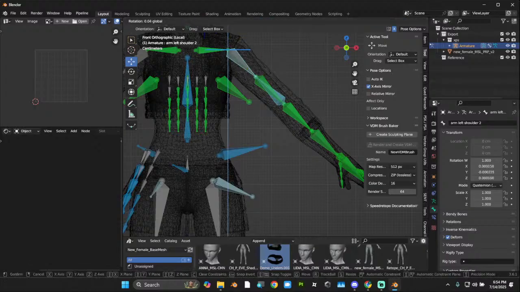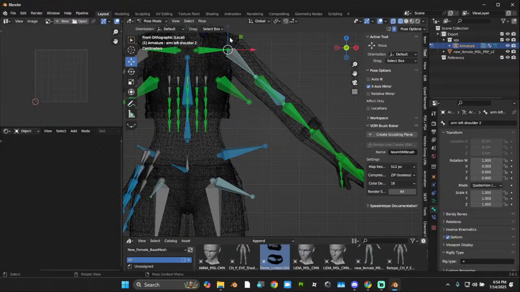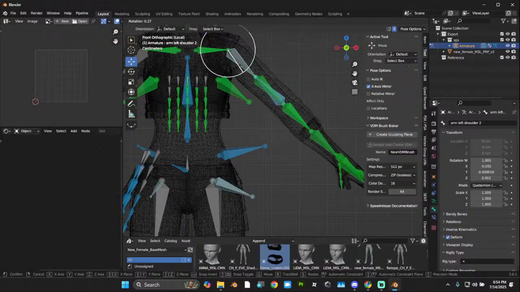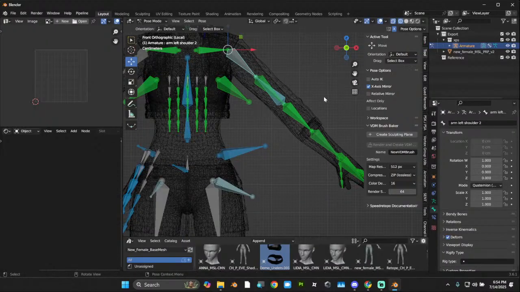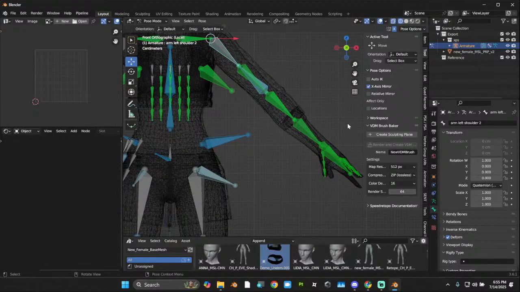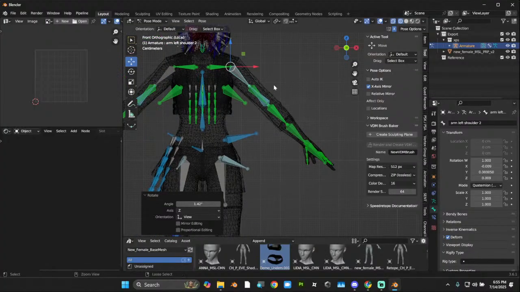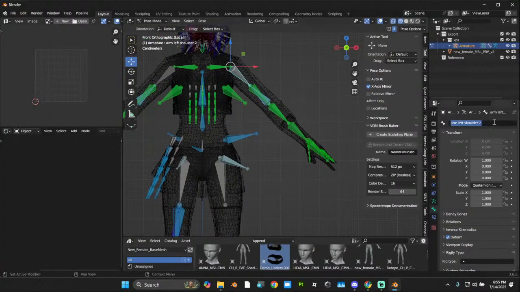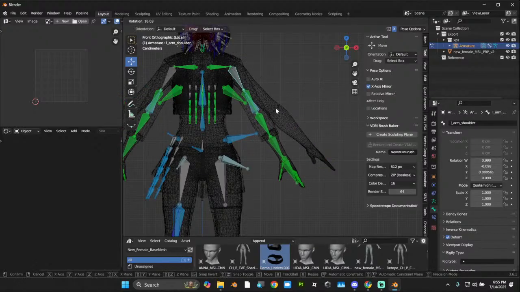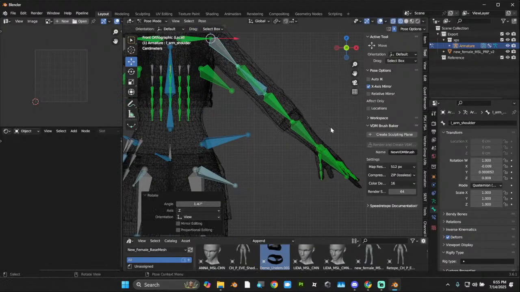Right now I'm just going to kind of see what I can do. All right, so that's connected. I'm just going to try to get the arms like in alignment for the most part. Okay, cool. So arm, left shoulder. So I'll just call this one left arm, shoulder. Switch this one to right arm, shoulder. There we go. So I'm going to get it lined up.